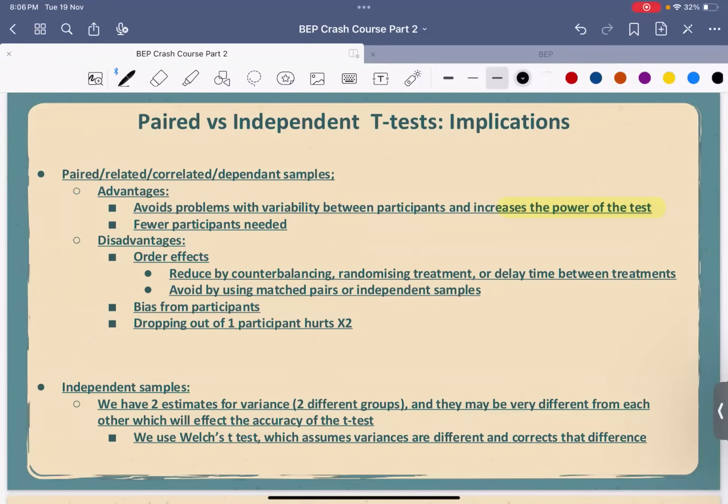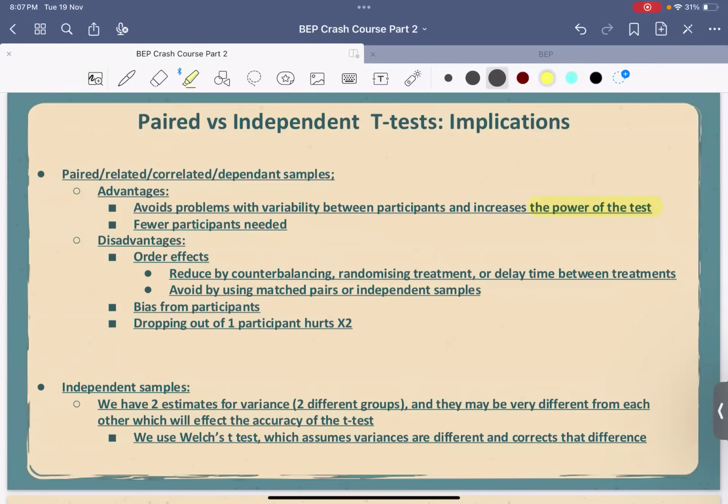Very, very important. And this is the most important thing in this slide. Paired tests have higher power than independent tests because there's less variability, and that's why there's way less chance to make a type B error, which is accepting the null hypothesis when in truth it's false. Because we might accept the null hypothesis because of the variability between the patients, not because of the drug. And when you use the paired t-test, that's very unlikely to happen. So we're increasing the power of the test. That's all you need to know from this slide, okay?